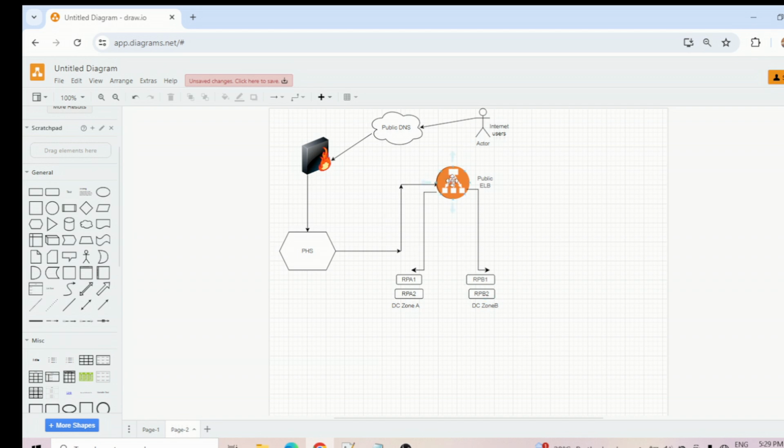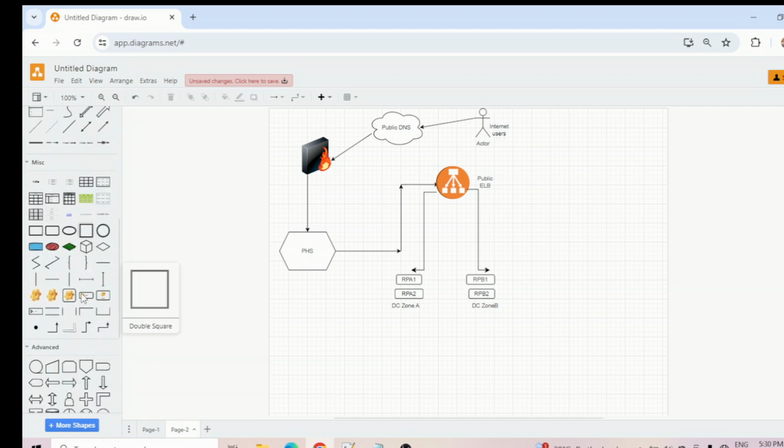So we have data center zone A, zone B, and the reverse proxy. The traffic will go as per your region, to data center zone A or data center zone B, and then whatever rule you have configured in that server, it will perform. It's just an extra layer of security. And from there, the traffic will go to another load balancer that we call an ALB. Let me complete this and I'll show you a few more things. Let me first draw the load balancer.